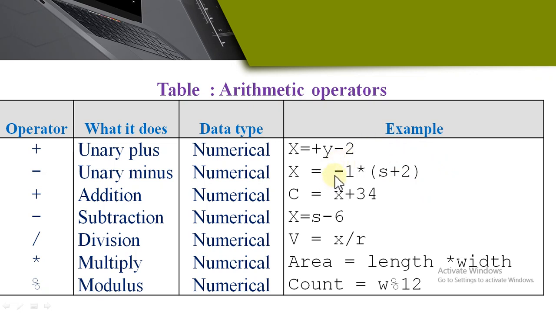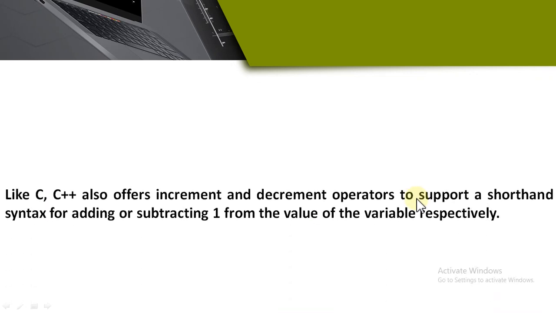In this particular expression, unmindful of other things, the evaluation will start from within the bracket, because it is as per BODMAS rule that we have seen in our mathematics. So the compiler will jump into this in a left to right way. Therefore, left to right associativity, it will add 2 to s, store the answer at a place, and then multiply with 1. Okay, it is something like this, right?